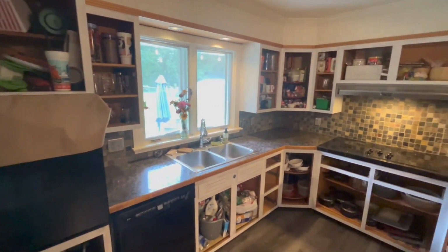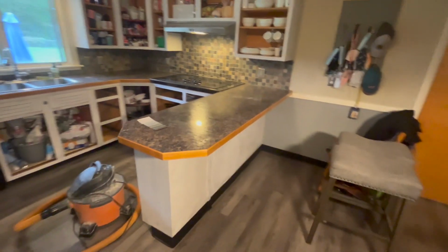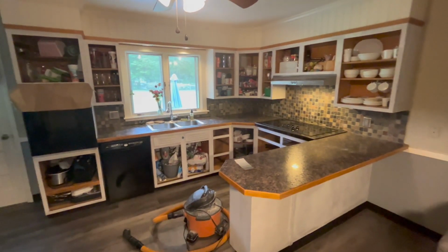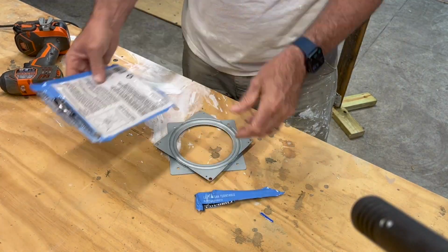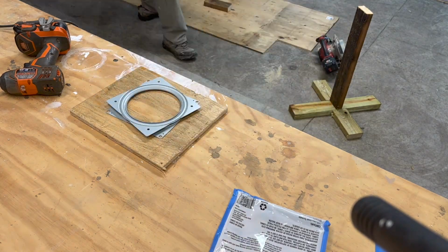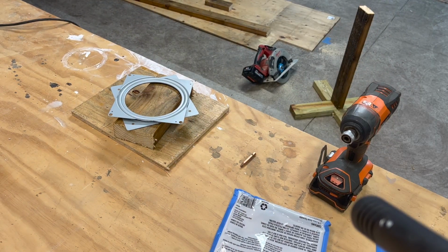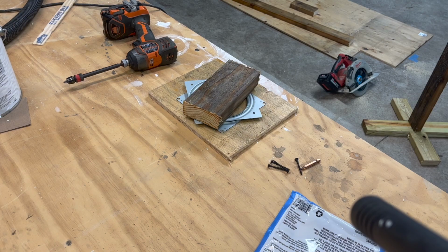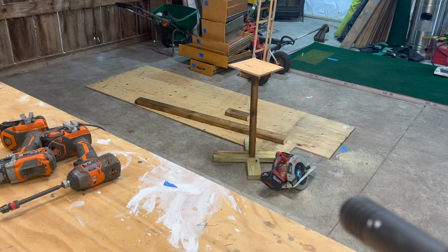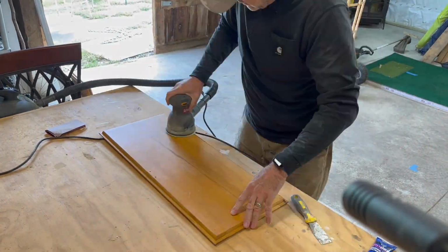Just switched to a foam roller for that big panel on the back of the island there, all primed up. I'll brush the finish on that back side of the island, but for the primer, just for speed, switch to the foam roller. So that is a replacement Lazy Susan turntable, and I'm just constructing my spray stand for the doors and drawers in the shop. This allows me to spin the doors, so I'm always spraying in one direction versus having to walk around the door. That way I can have all the overspray just going towards one wall, and works out really well.